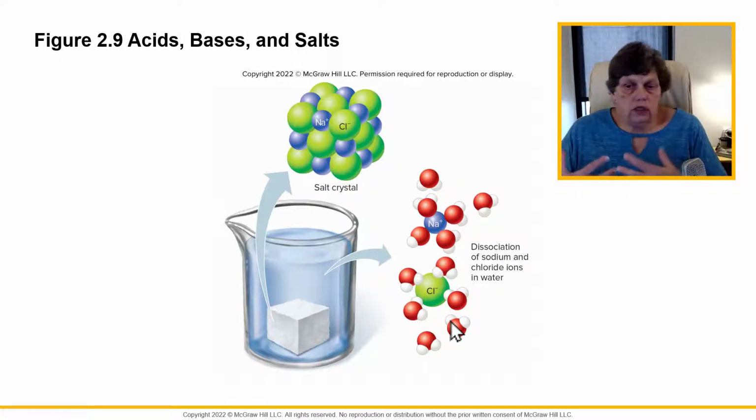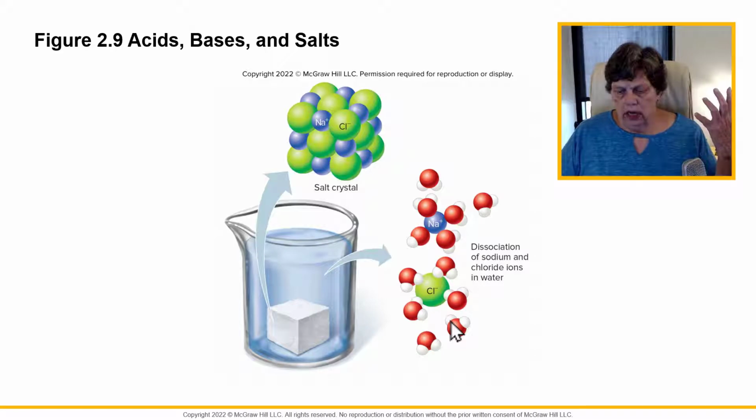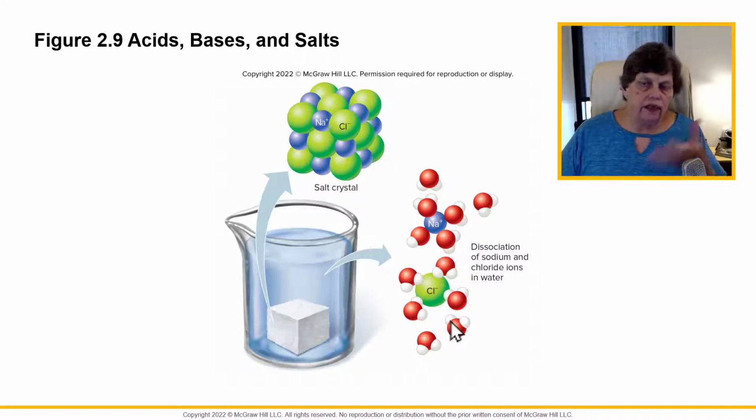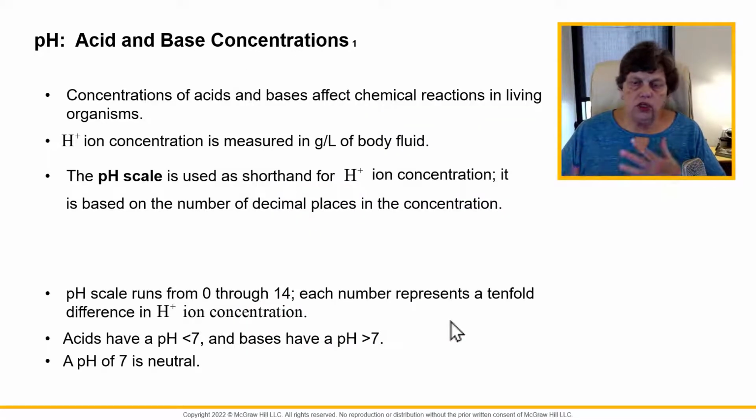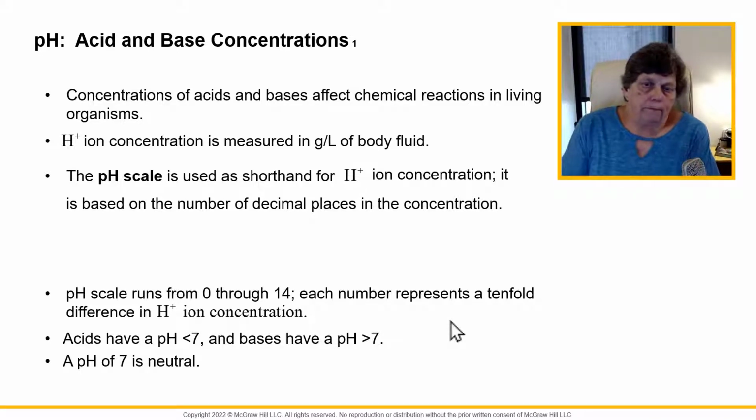We can measure this. This is when you have an EKG done of your heart. We're looking at the electrical conduction through the heart, and it is because we have this dissociation. This is when you put it, mainly water. You put sodium chloride in water, you're going to get an electrical current.